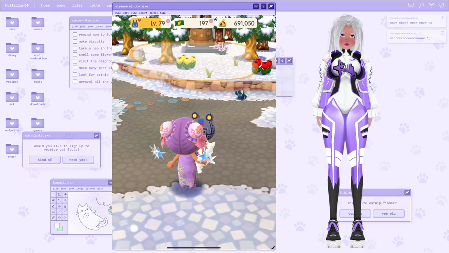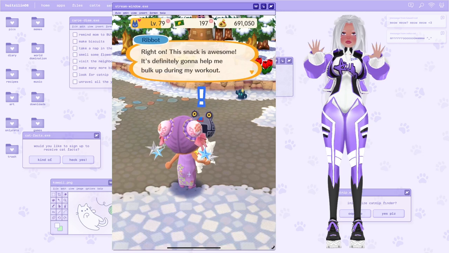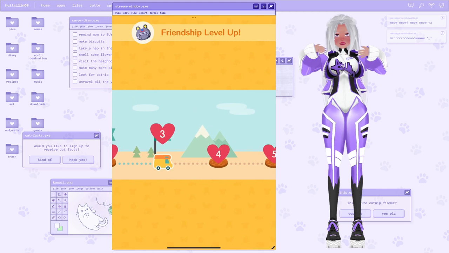Yeah, and at this point, if I have the snacks to give, I definitely try to give the new characters at least one good snack, just because you never know when you're going to see them again. I could level them up enough to invite to my campsite and then just keep them there, but I try not to do that right now.